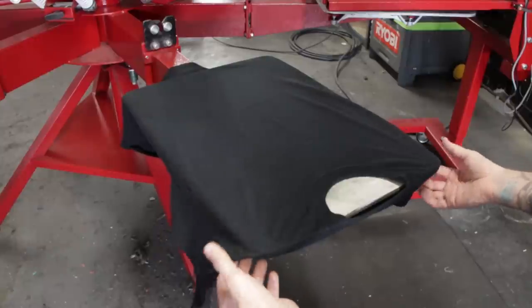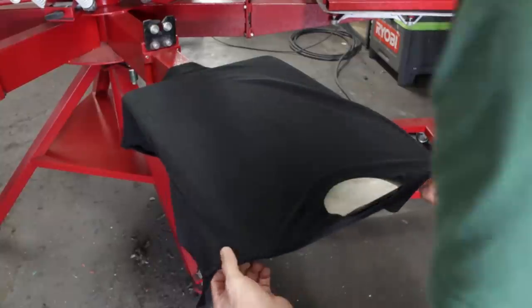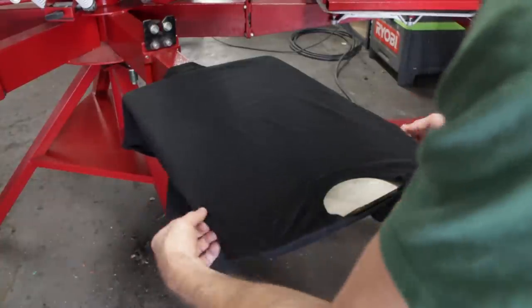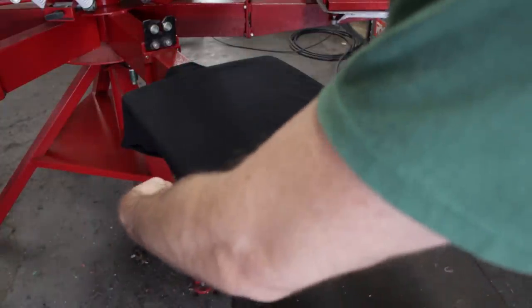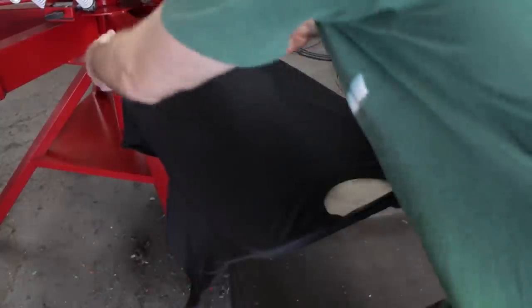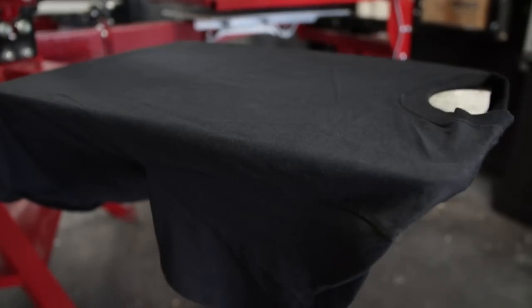The better you get at this, the quicker you're able to find these two nubbins. If you're just starting out, you can quickly take your fingertips and feel for the two seams of the shirt. You have an inch of the tip of each finger, so you can use your creases to make sure that you're more or less centered before you start pulling back. I'll make my first little adjustments, feeling pretty good that it's even on both sides because I'm using my fingertips to gauge it.